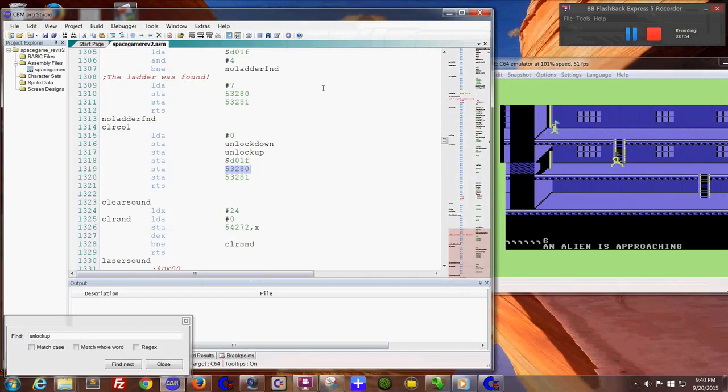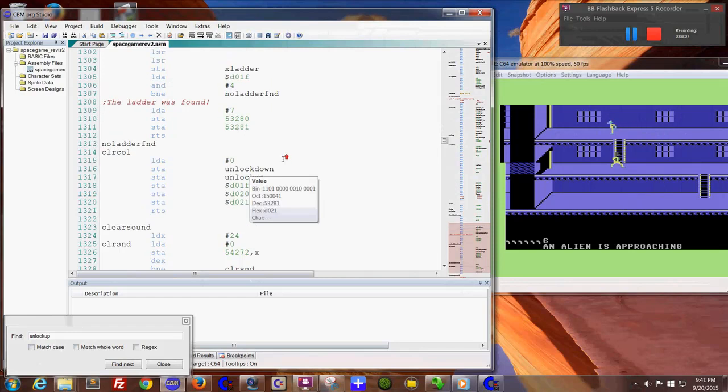I'm also using hex more, so I don't know why I put that 53280 in there. I need to change that to D020 and D021. I'm getting used to using hex more. Somebody said I should have learned it a long time ago, but I never really did. I guess I was too afraid to learn it, you know, and just lazy or whatever.